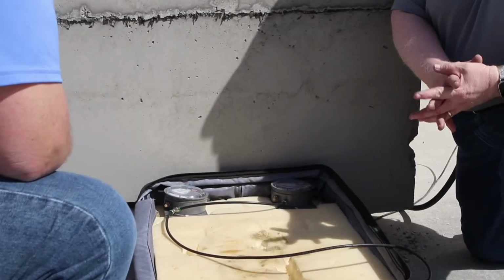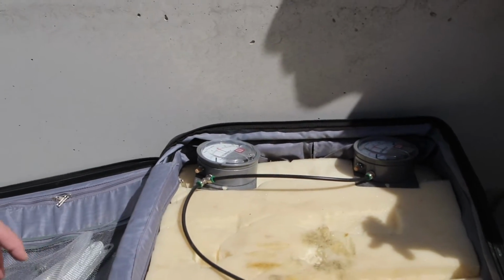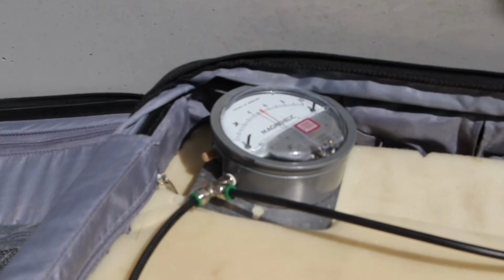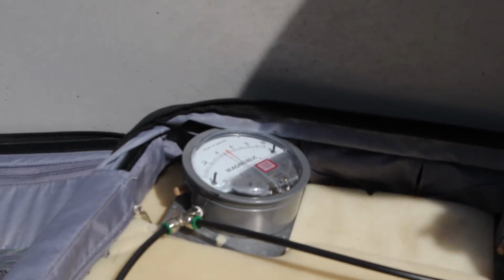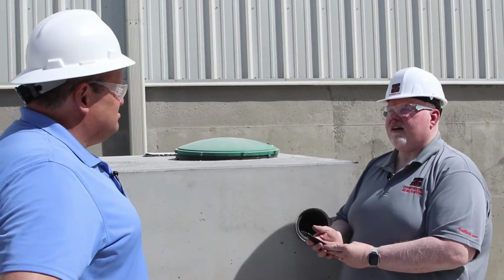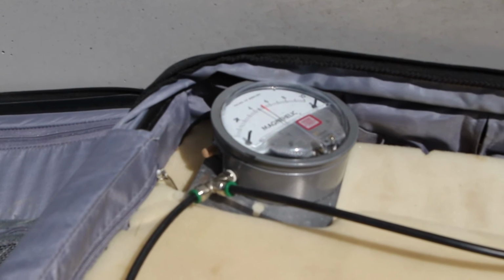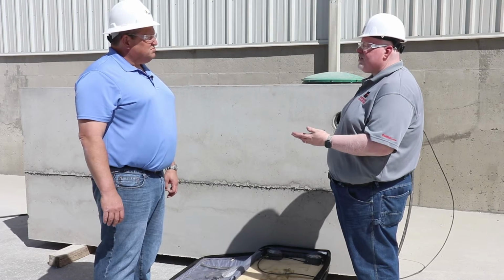Okay. Claude, as I look at these gauges right now, the gauges are very settled and they're not moving. So at this point, the tank is very sealed and the air pressure inside is staying consistent. So at this point, we would start the timed test. Okay. I'll use my phone to record 5 minutes, and then we'll see what happens after 5 minutes. Claude, the 5 minutes has expired. Let's look at the gauges. The gauges appear to still be reading 4.4, so it looks like we have a successful test.